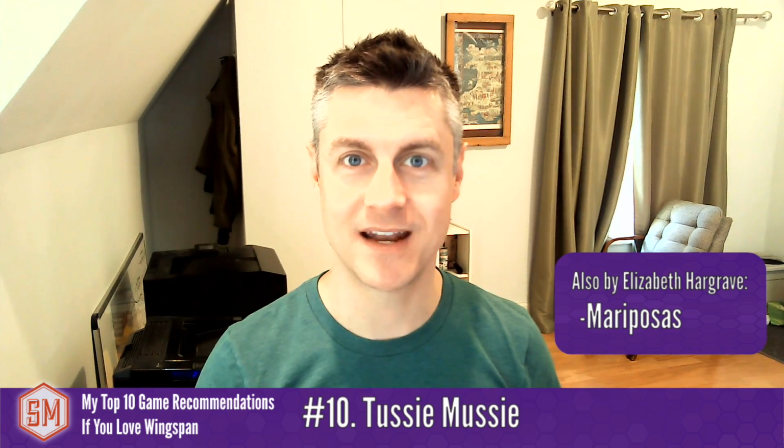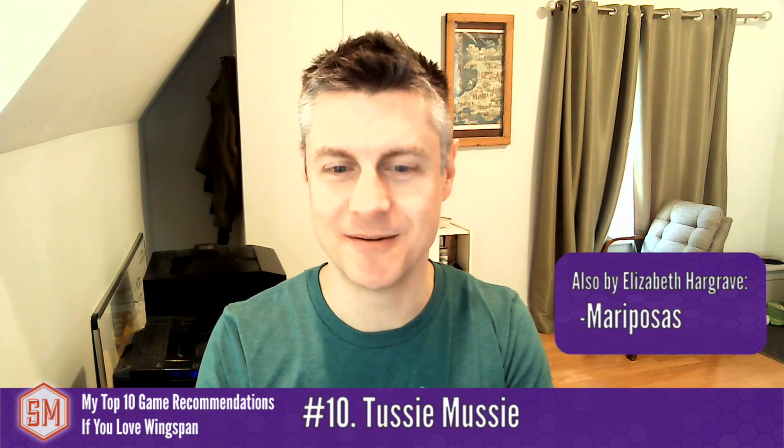So that's one game that I wanted to connect to Wingspan as part of this list. That's Tussie Mussie. At number 9 is my favorite version of a series of games called Azul. This is Azul Summer Pavilion.